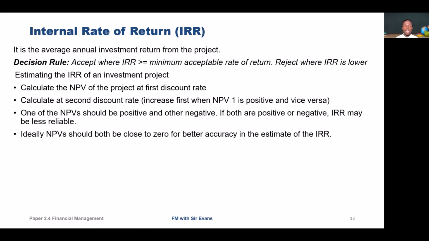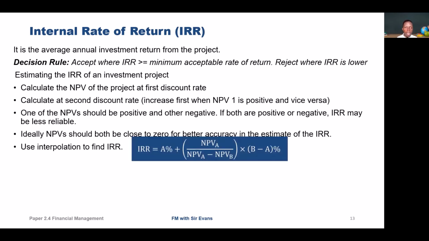So if you had to find your own first discount rate, you could select, let's say, 4% or 7% or 8%, right? And when you get your first NPV, then based on the NPV you get, you either increase the rate or you reduce it. Then you use the interpolation formula, which is, with 8% being the first discount rate, 8% plus NPV A, where NPV A is the NPV from the first discount rate. So 8% plus NPV of A over NPV of A minus NPV of B, multiplied by B minus 8%.